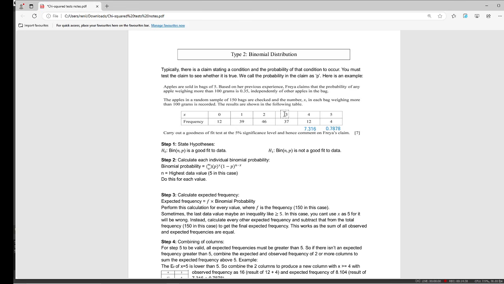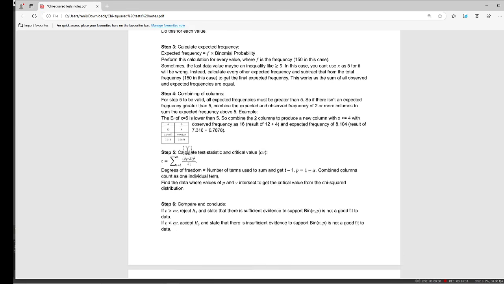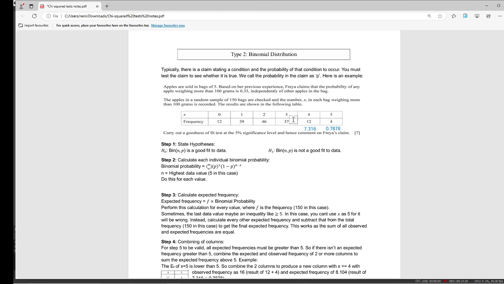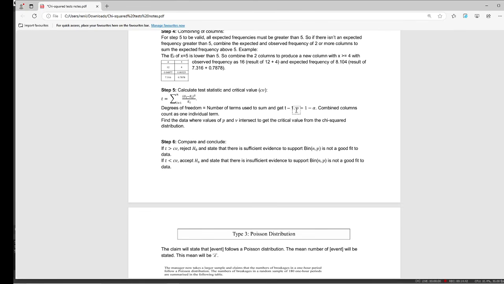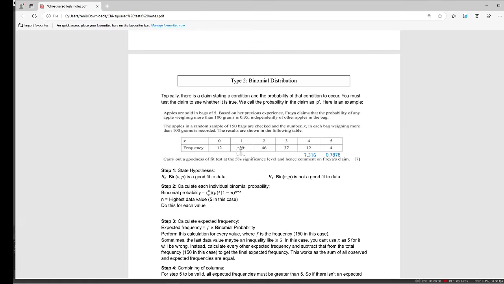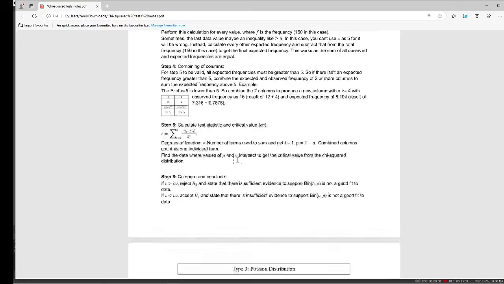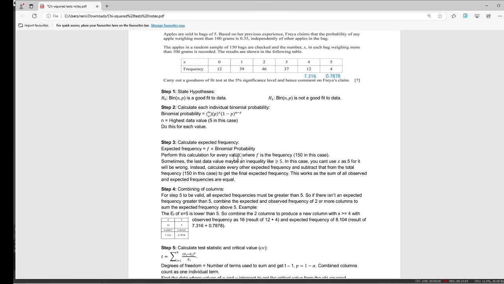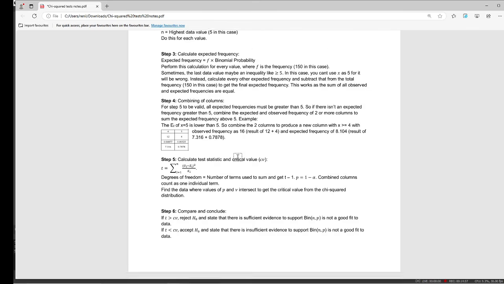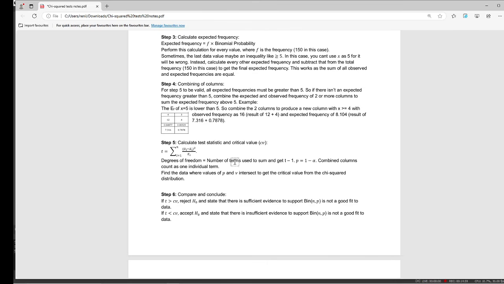So now we are using only 5 values to obtain the test statistic. If we have 5 values, that means t minus 1 will be equal to 5 minus 1, which is 4, meaning that our degree of freedom is 4. And similarly, our p-value is 1 minus alpha, where alpha is your significance level, and alpha will have to be represented in decimal. So 1 minus 5%, which is 1 minus 0.05, which is equal to 0.95. We find the intersection of P and nu, which is degree of freedom, and we get the critical value.